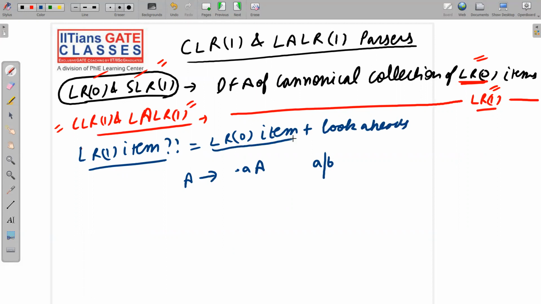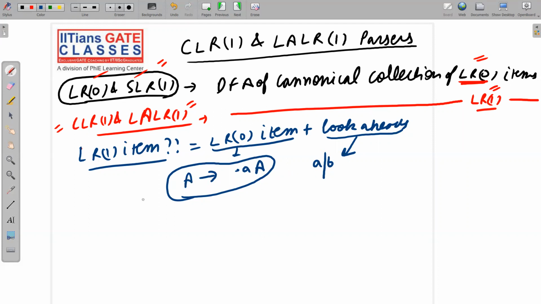This is our LR0 item, and what is the look ahead here? How to calculate look aheads, don't worry, we will come back to it after a few slides. So it is nothing but an LR0 item with look aheads. We are adding some look aheads here. That's it. This is known as an LR1 item.